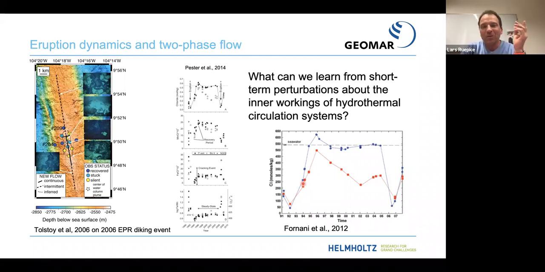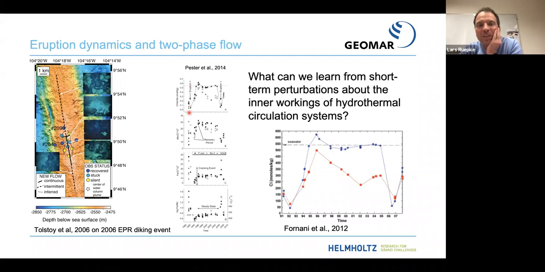So what we also know is that every once in a while we get the chance to see how these hydrothermal systems respond to short-term variations. That can be a diking event or an earthquake. Some of the groups, I really like their work on tidal modulations of flow. So every once in a while we can poke these systems and see how they respond. One of these chances was the 2006 eruption on the East Pacific Rise that actually buried some of the OBSs. And there was also a magmatic event in '91. For some of them there are time series of how the vent fluids look.